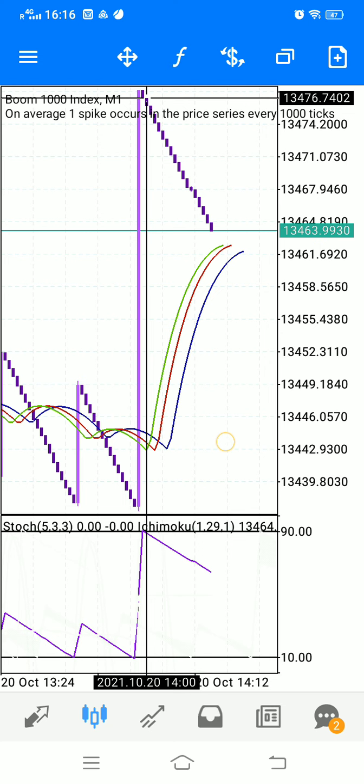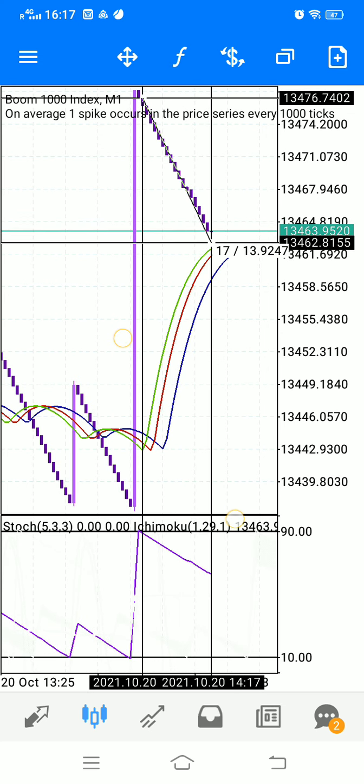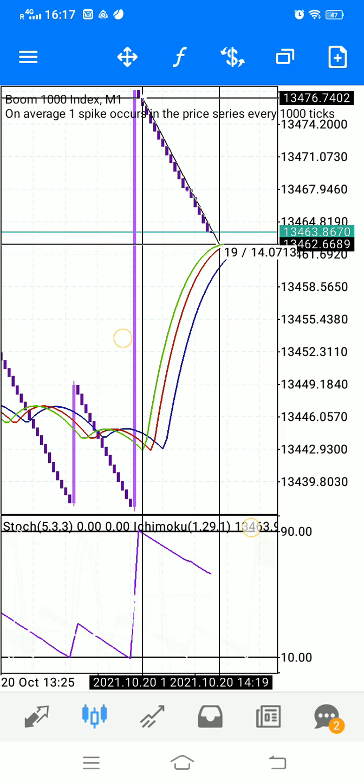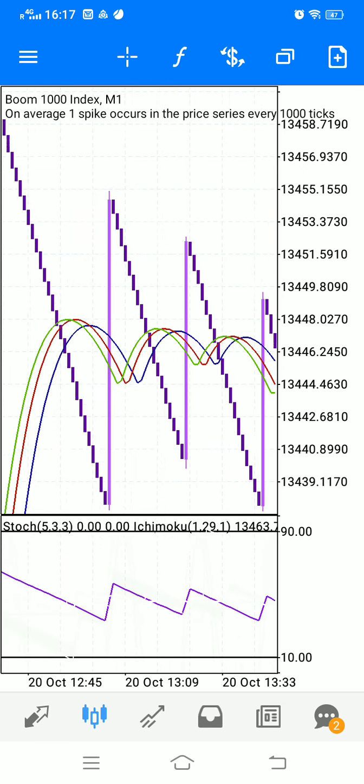We would have entered our sell over here, and we would have exited our trade shortly once we've reached the green line on our alligator, right? So that will give us about 19 candles. So we just wait and see what happens quickly. Okay, while we're waiting for that, we can look for another opportunity.